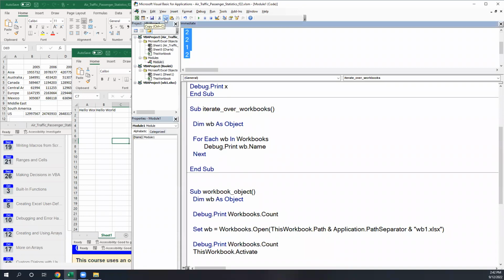It's going to refer to each one of those, and even though I'm never saying a particular workbook, it's going to do all of them individually, because this variable will get bound onto each element in that set. So when I run this, it should print all 3 names into my immediate window. Not Book1, Book6, because I've opened five books before it today. So when I have a collection of items, I can iterate across the collection by using this structure.